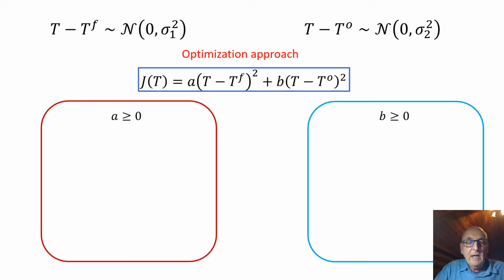Okay, well, what they have to be, a and b, a is going to have to be something to do with sigma 1 squared, and b is going to have to be something to do with sigma 2 squared, right? Because a is going to express your confidence in the forecast and b in the observations. If you think about it, though, a is going to have to be 1 over sigma 1 squared, not sigma 1 squared, because when sigma 1 is small, you should emphasize the forecast part. In other words, the coefficient a should be very big. b, therefore, is going to be 1 over sigma 2 squared. And those are exactly right.